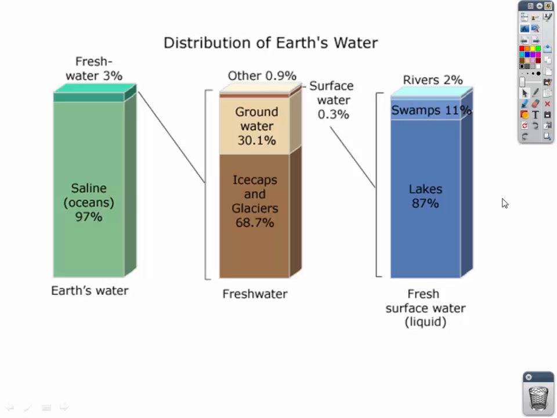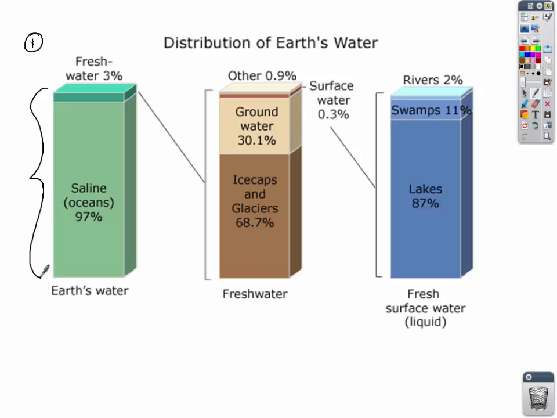Alright, so now it's time to talk about the distribution of Earth's water, which is very unequally distributed. Take a look at this chart, and anytime you look at the distribution of Earth's water, you'll find a chart that looks like this. The numbers fluctuate a little bit, but this is a nice one that simplifies things for us so that we can evaluate this.